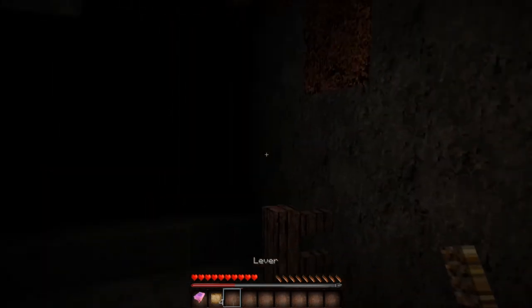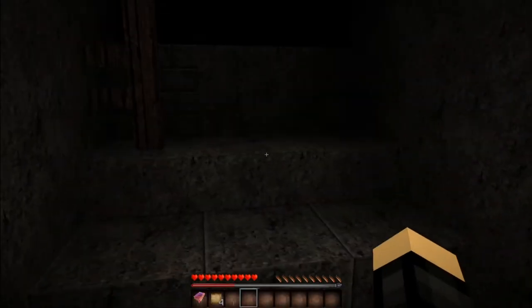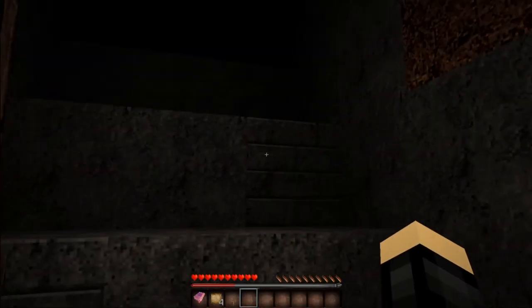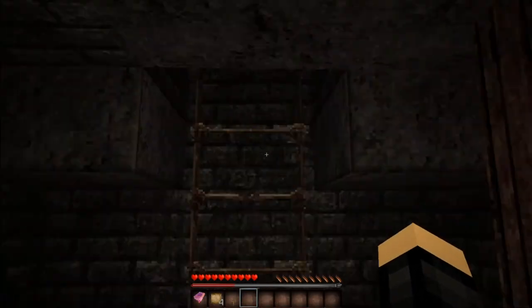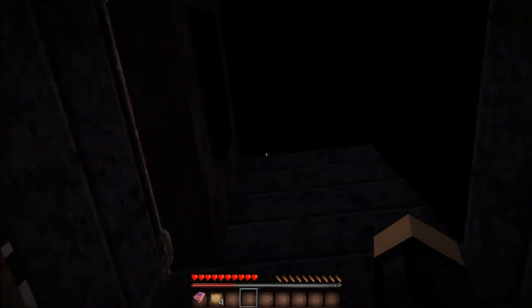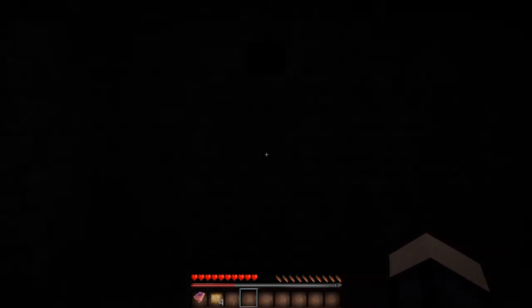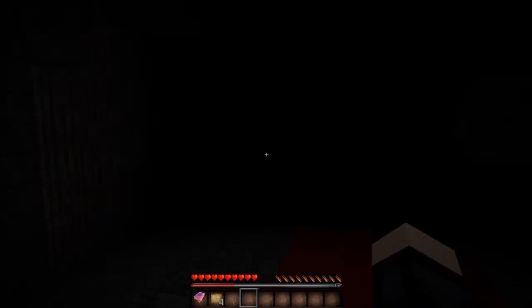This is the wrong lever. Apparently. Oh, what's this? Oh, that's creepy. It's a skeleton. Oh my goodness. But okay, so apparently it's case sensitive. So you need to use a specific key. Bro, this is creeping me out.